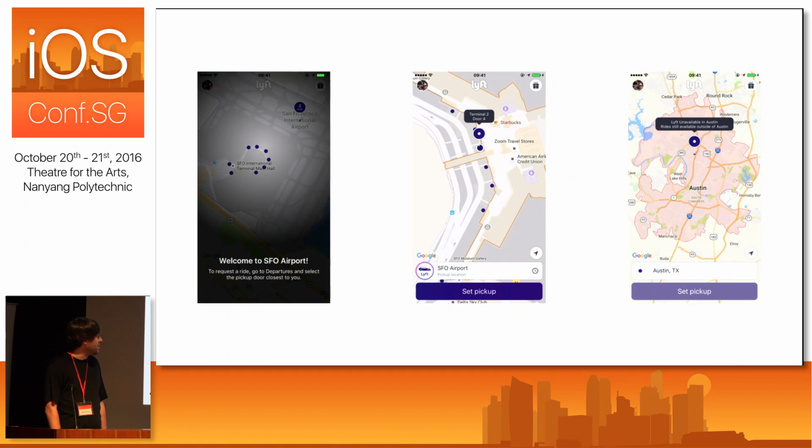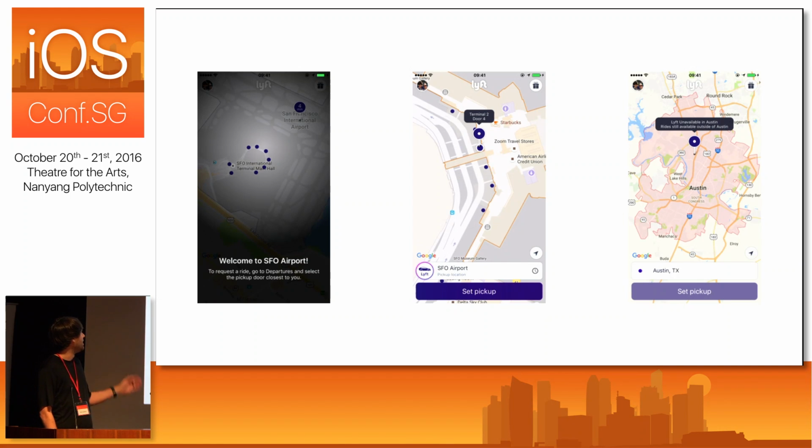Here's a few more states we can be in. These are all related to a feature that we have called venues, where we can draw geofences around points of interest in order to constrain passengers to specific pickup and drop-off positions, which is super useful if you've ever been to an airport in the United States, because there are a lot of restrictions around where users can get picked up and dropped off at the airport. So this allows us to guide the user through the UI to the correct experience without them having to call their driver and try to figure out where everybody is.